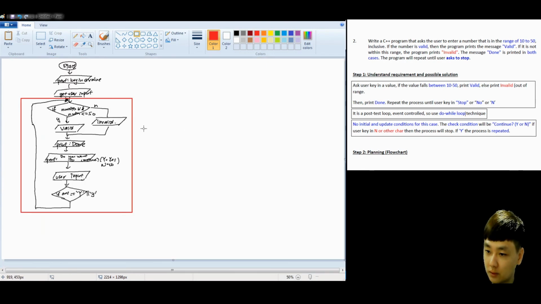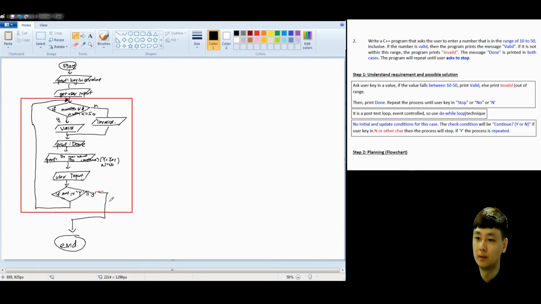Okay, so if we have another condition, else if the user keys in not Y, keys in another char, or N, no, then you have to go out. Alright. So this is the do while loop. You process everything first at least one time, then only you check the conditions.